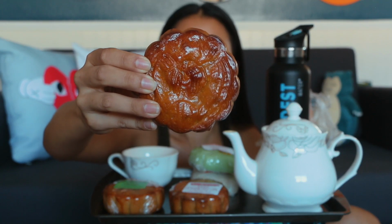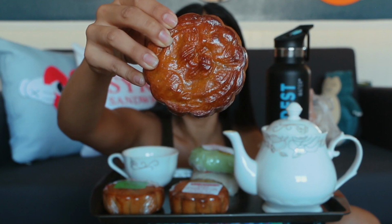I have a variety of mooncakes here. This mooncake is the mixed nuts with eggs in it, and I'm gonna go ahead and open this because a lot of you guys might hate me for this, but this is my favorite flavor of mooncake. Look at the glaze. It's so beautiful. Like, wow. Do you see that beautiful glaze?